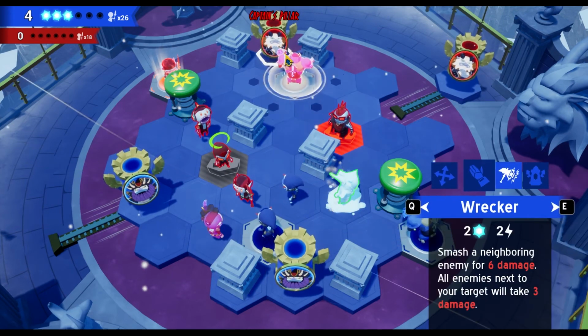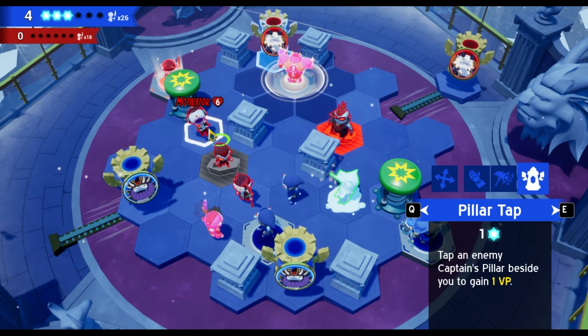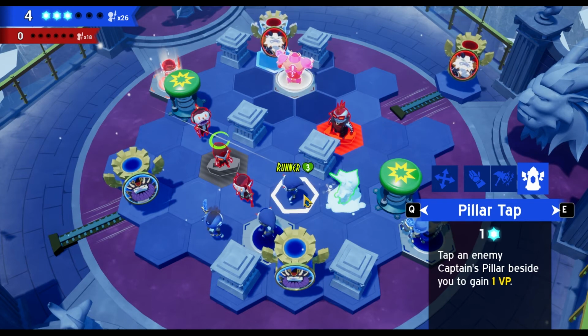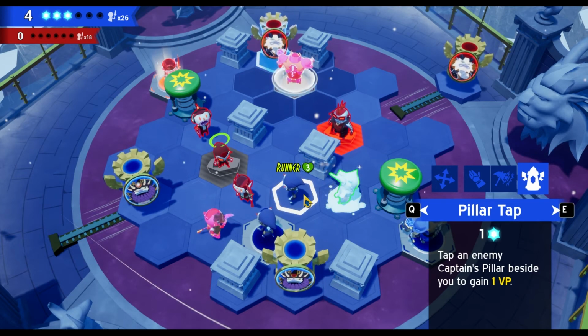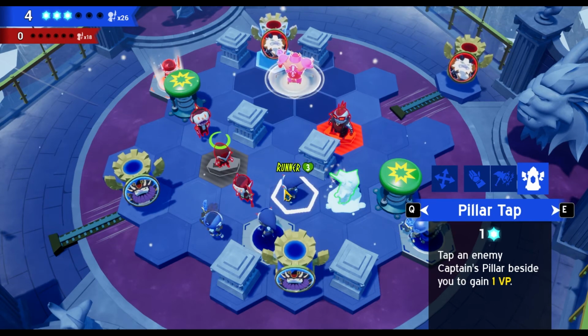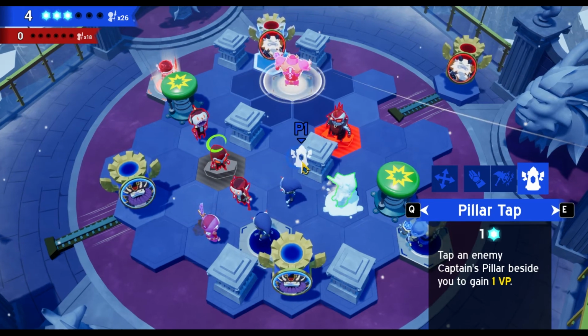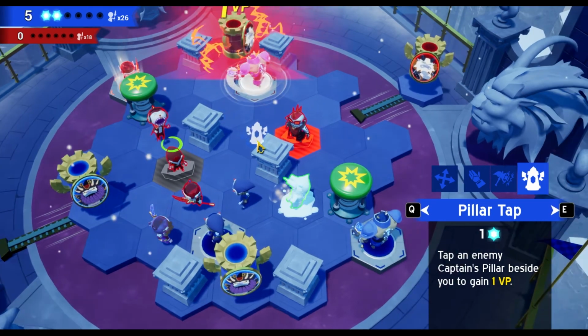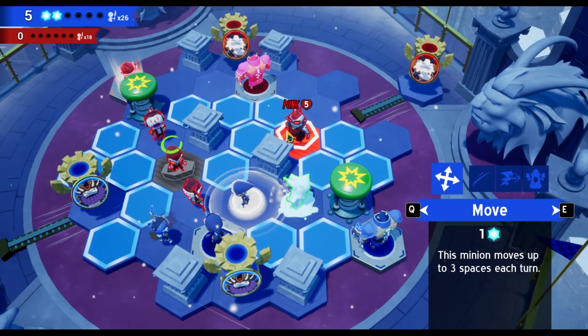What should we do? Well, we're gonna tap and, ooh, do I have enough to do that? Oh, I wish I did. I want to get rid of this little Inspire, with his scratch is good for that, and then wreck him. But Wrecker's so expensive I can't do it. That's fine. I'll be reasonable.